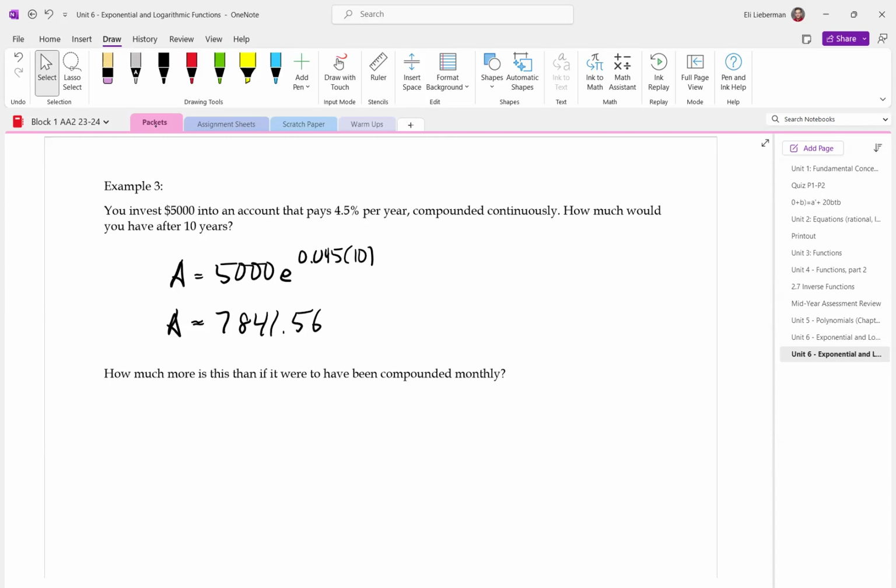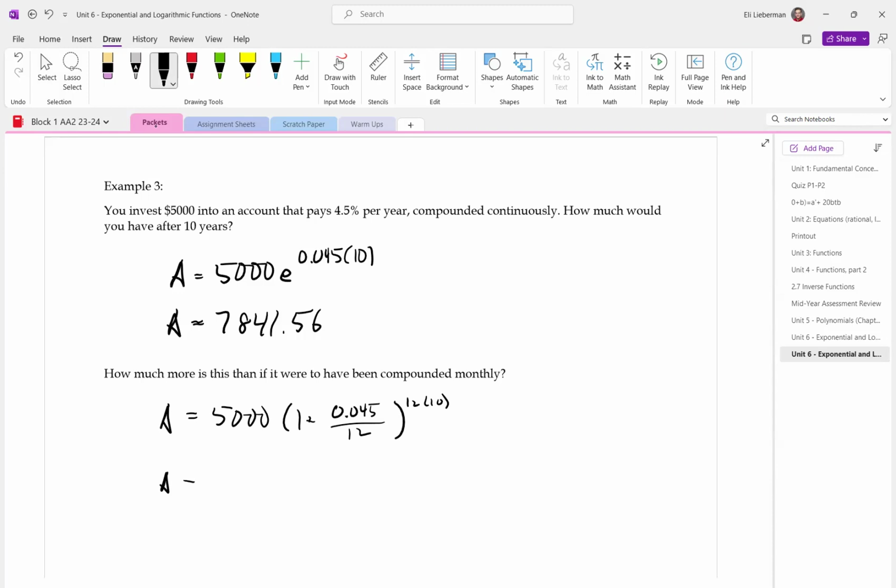Okay, so you've had some time to work through this. Lily, can you tell us the equation you used to compute this, please? Yeah, so A equals 5,000 times (1 plus 0.045 divided by 12), raised to the power of 12 times 10. Think about it, it's 10 years. It's compounded monthly. Does it make sense? It has to be raised to that 120th power. Every month, getting a little piece. And what do you get when you calculated this?